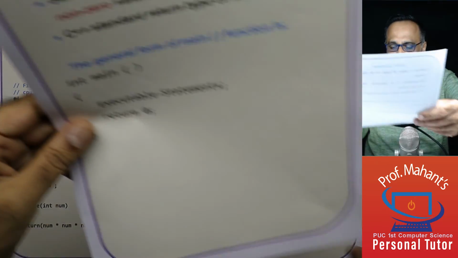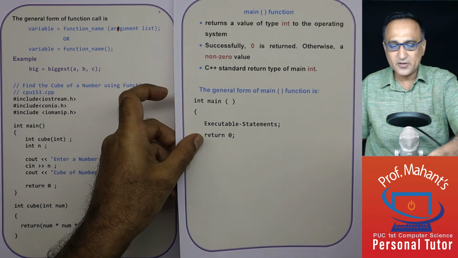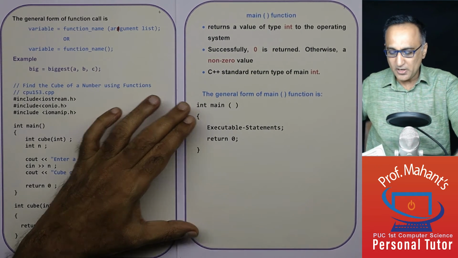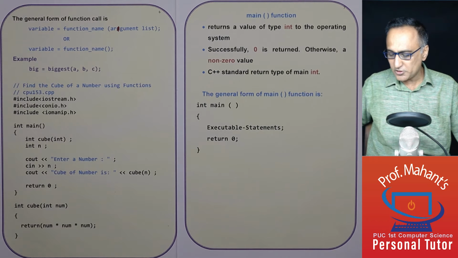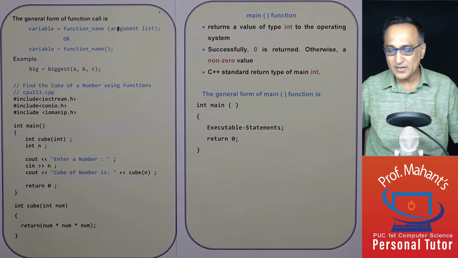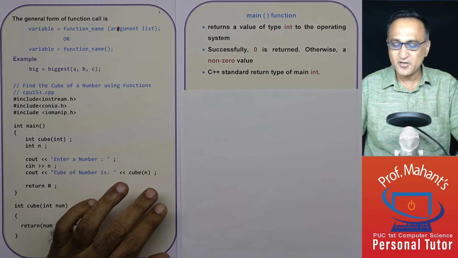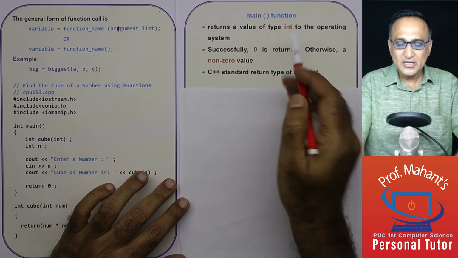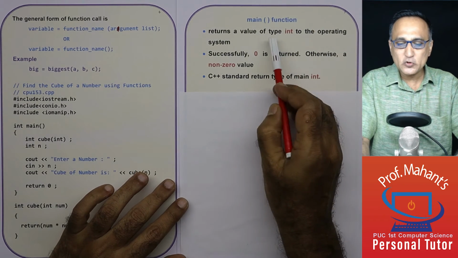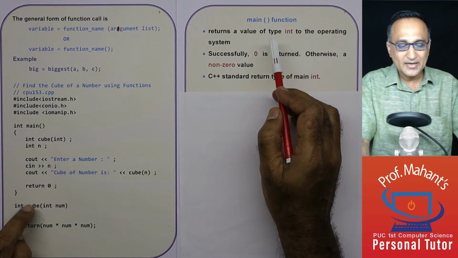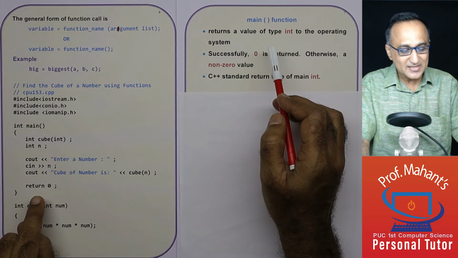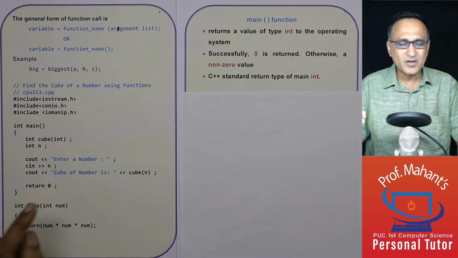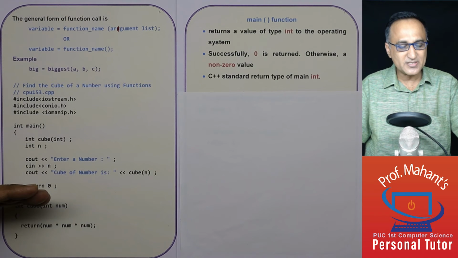Now let's try to understand a few other things associated with this particular program, because the basic concepts are very important. When you go to industry, it is almost impossible that you will be writing any program without using functions. You will compulsorily be writing programs using functions. Now since main also happens to be a function just like cube, main also can return a value. So far, every time I have said return 0, but I have not explained much. Now I'll explain what is this return 0.